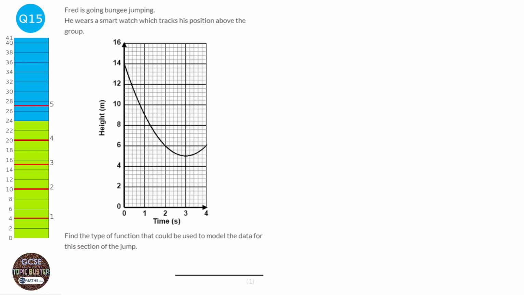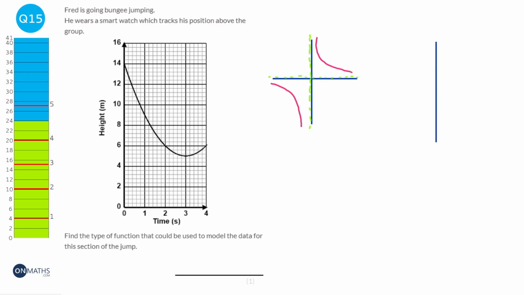For this question we need to understand the different types of graphs from different functions. If we have a reciprocal graph, it looks something like this and like this. It could be the other way around and it could be distorted, but it basically goes to infinity along a line here and goes to infinity along a line over here, and obviously those positions could change. Then we've got a linear graph. A linear graph is just any straight line, either up or down, and this doesn't look like either of those.